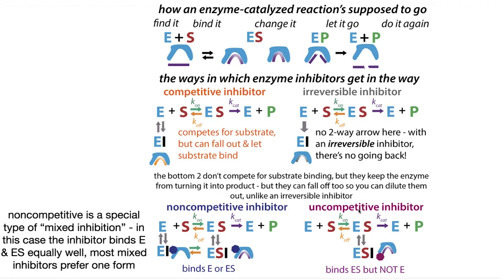An uncompetitive inhibitor is going to only bind to the enzyme when it's bound to the substrate. So non-competitive, remember, it's like, I don't care what you do, you enzyme. Then uncompetitive is now saying, I'm not competing with you for that enzyme. I'm going to be binding to the enzyme-substrate complex.